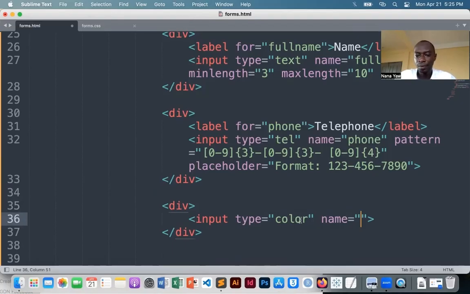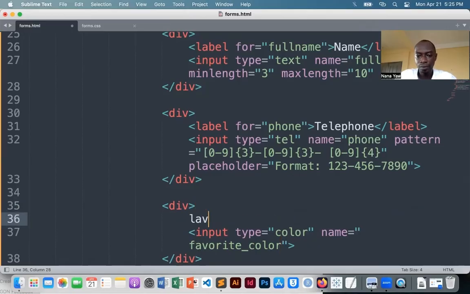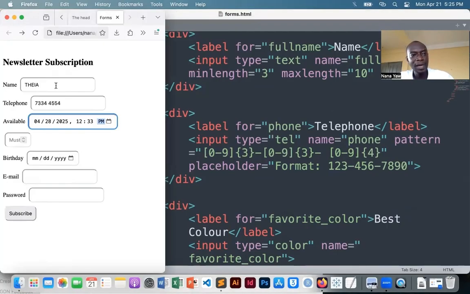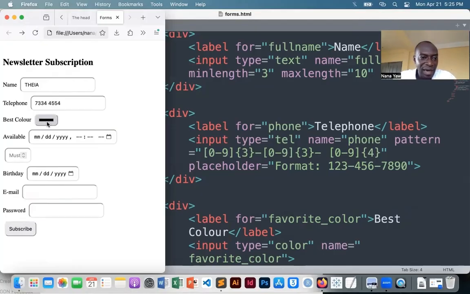And you can see favorite color. The best color. That's the label that you tend to use. I can come here and then best color.